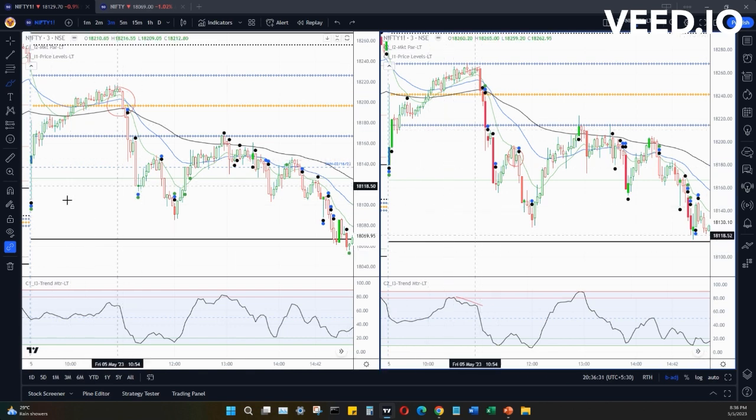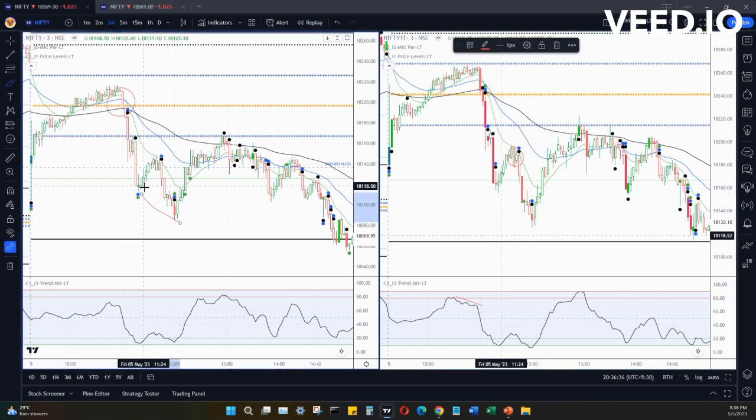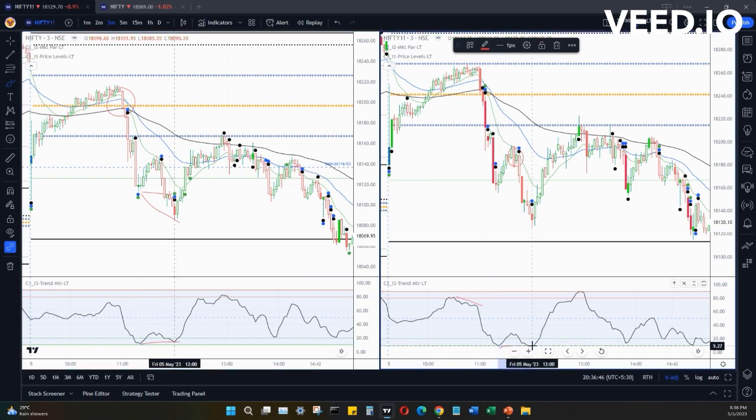Look at the next move when the price actually swiftly moved down and made a follow through move, right? You could see the price moved way lower from the previous low point, which is here, right? And look at the trend meter. The trend meter barely moved downside. At least on this particular chart, the trend meter moved down, okay, slightly below the previous low point, but this one was kind of stuck. And look at the kind of major location right here, which is the previous day's low. Look at the participation on both these charts.